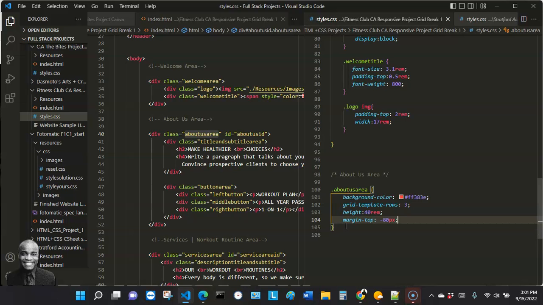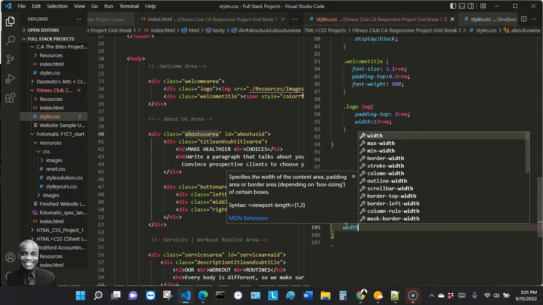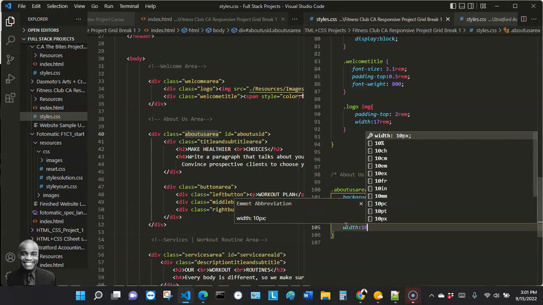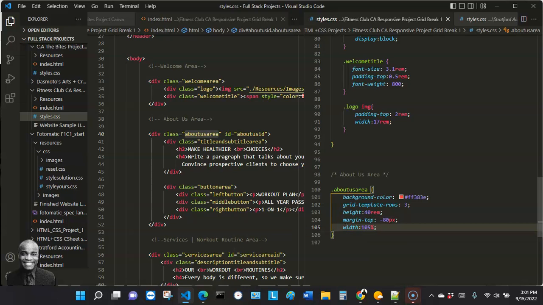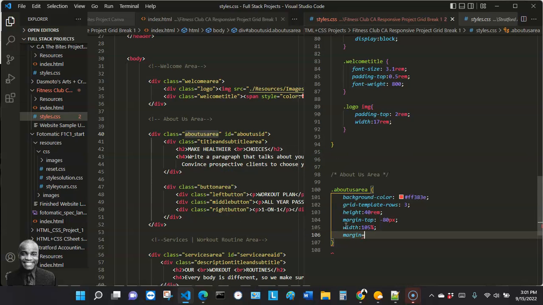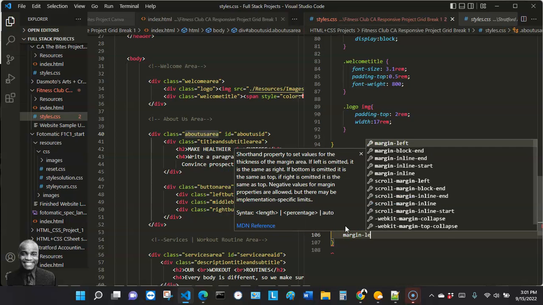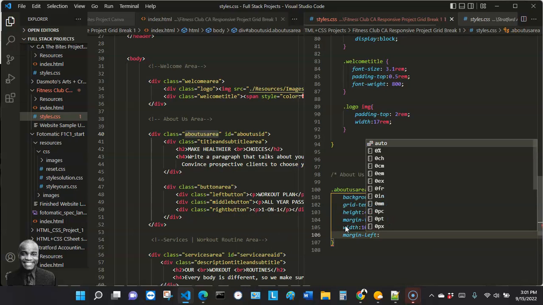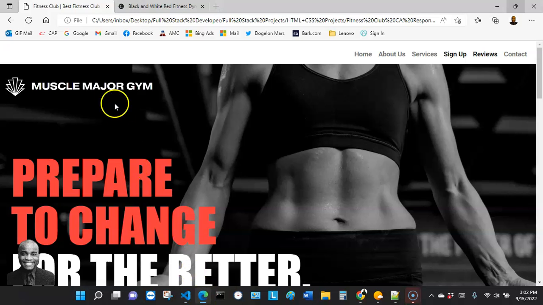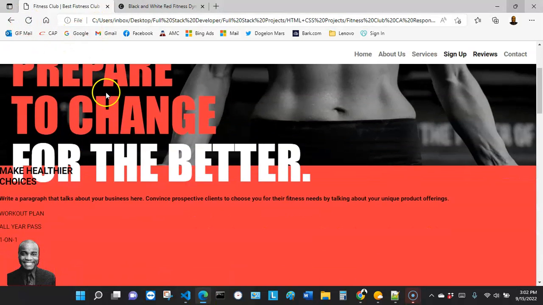Let me see how it looks on the front end. I may have to come back and adjust a few things, but let me just put this in there and make this 1.5%. Let me just see how it will look after this. Margin left, 0.10 pixels for now. Alright, hang on, let me see how it looks on the front end. Yeah, we've got a lot of work to do.